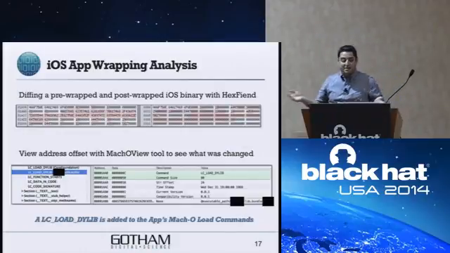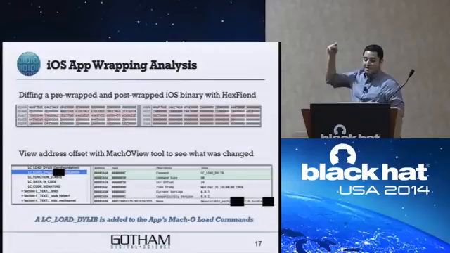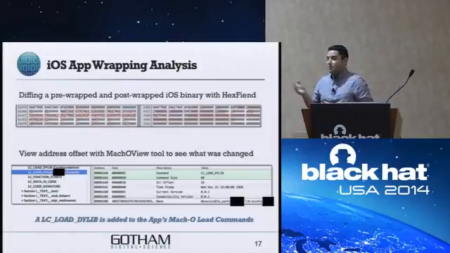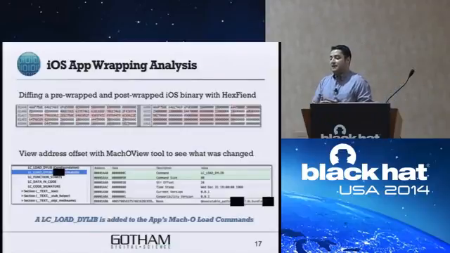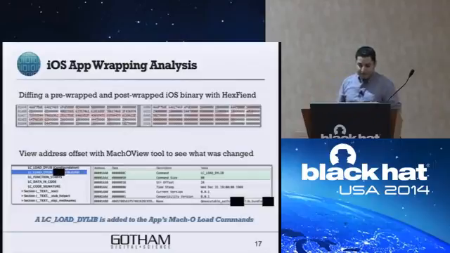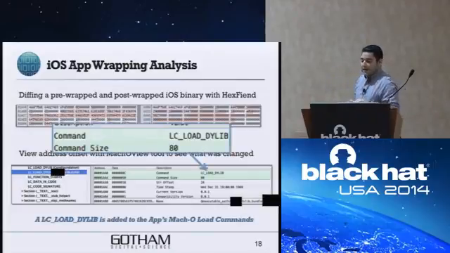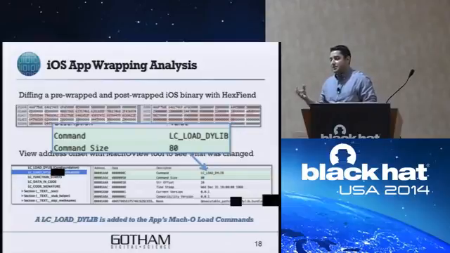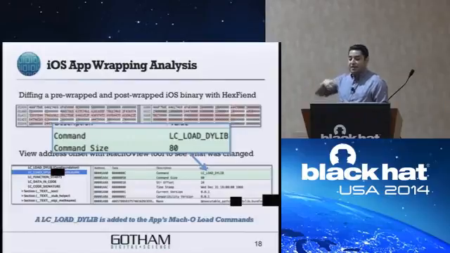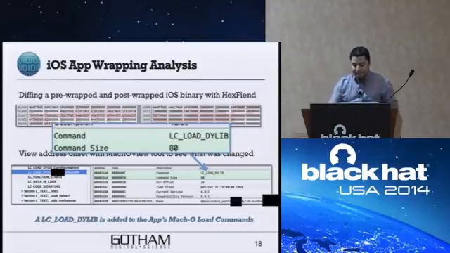Executables in iOS are Mach-O executables. So I opened it up in a nice Mach-O GUI and went to the offset of where the changes were, and that points you in the right direction: this is where something changed. They modified this portion of the binary. So what was changed? They added a new LC_LOAD_DYLIB command to it. This is just adding a brand new dynamic library to the Mach-O executable. So now every time you run that application, you have code injection immediately. You are able to start running code.